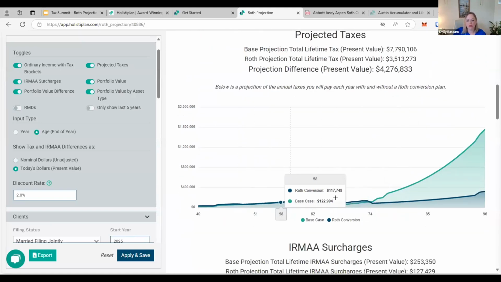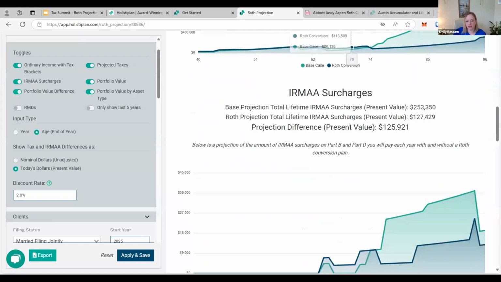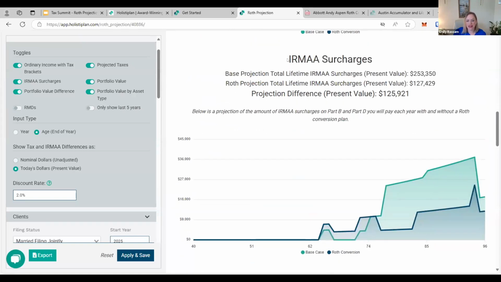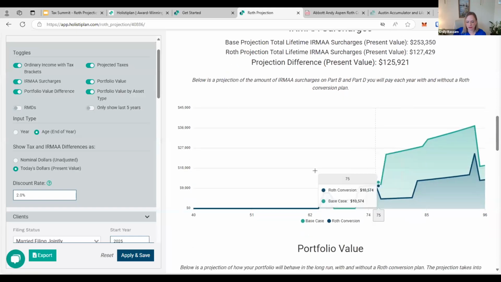I mean, the charts speak for themselves. So being able to show what the tax rates look like in the future and why we're worried about it, and how much we can reduce IRMAA. So you can even continue to fine tune that and say, okay, they maybe gave you a budget and said, I'll do $60,000 of Roth conversions a year. That's kind of what I can handle cash flow wise.